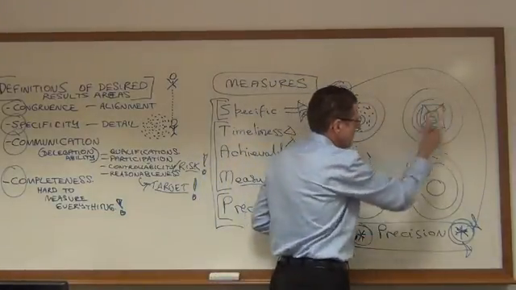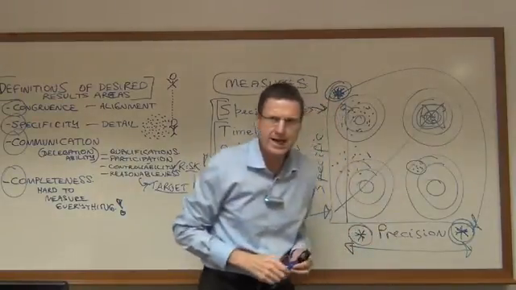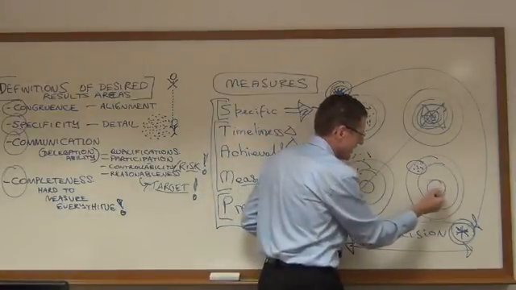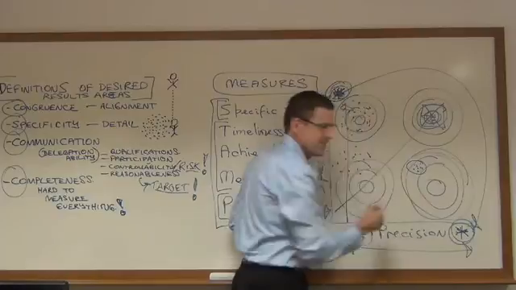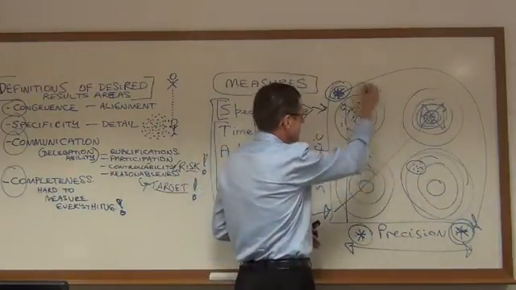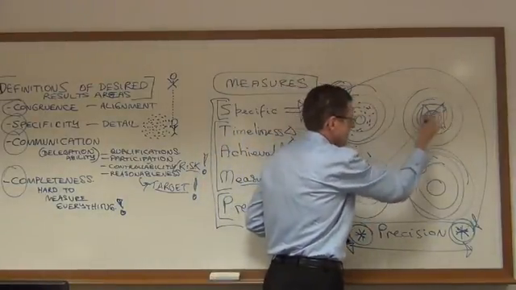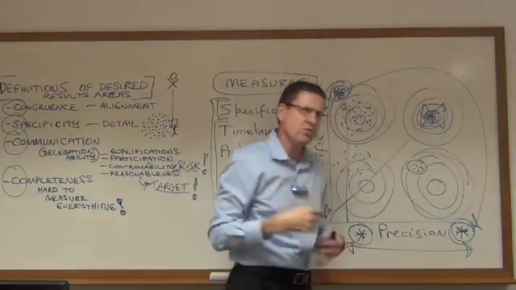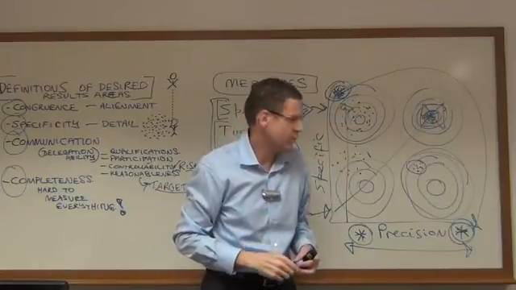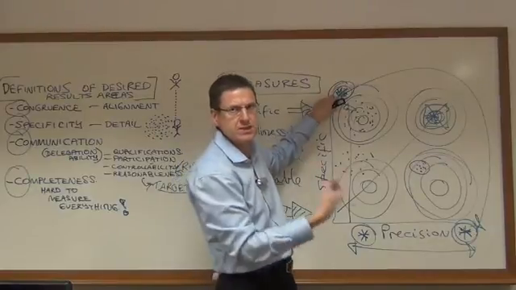And it's very hard to achieve this point here with one measure alone. Accounting is very good at taking us across to this domain here. Okay? Non-accounting measures like customer survey measures are very good at taking us here. And so the Holy Grail is, how can we get to here with a measure? Well, we can't, but it's possible to get there with a package of measures. For example, a precise measure and an imprecise measure, but a specific measure.